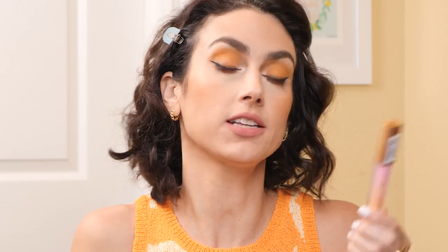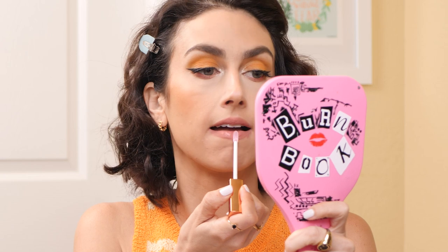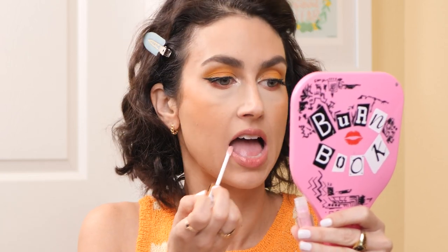Now I want to try out this gloss from Essence — from the same Make Beauty Fun line as the palette. This is the Make Beauty Fun Plumping Lip Gloss in the shade Swipe for Happiness. It looks like a really pretty sparkly gloss. Just a flat doe foot applicator, has a slight minty smell. Looks really pretty on the lips — I can't really see the sparkles, they must be so fine and small. Feels very nice and has kind of a funny taste to it, which I found with their previous glosses. The scent on this is much better than their previous glosses.